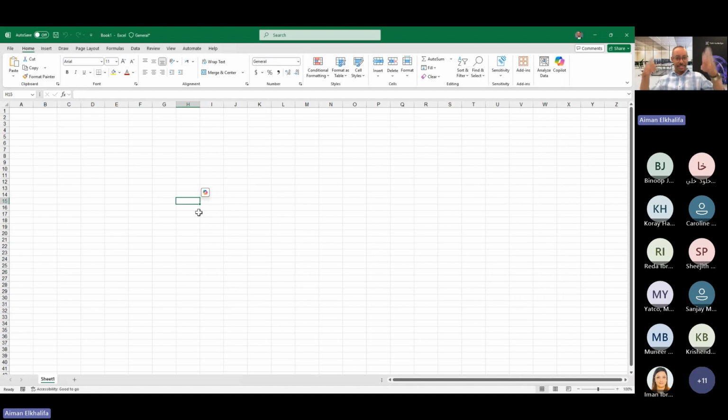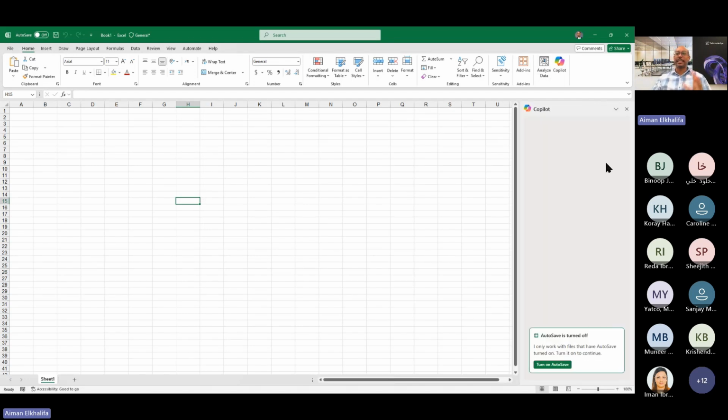All right, so I just launched Excel and I clicked on Copilot and oops, it doesn't work. Why? Because Copilot in Excel is the only app that actually requires the file to be a live document in OneDrive or SharePoint. Then Copilot will work.